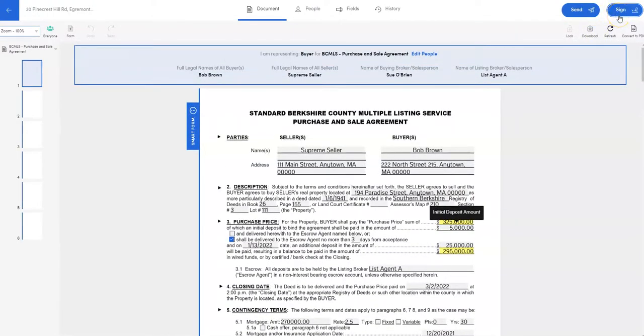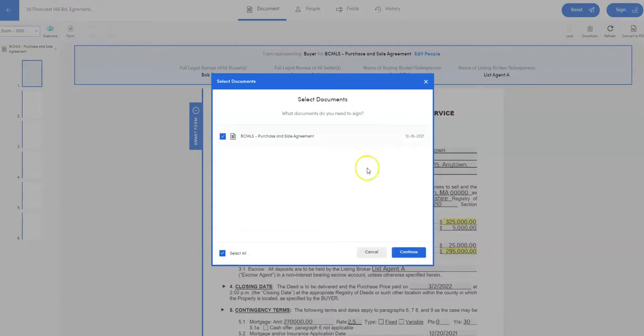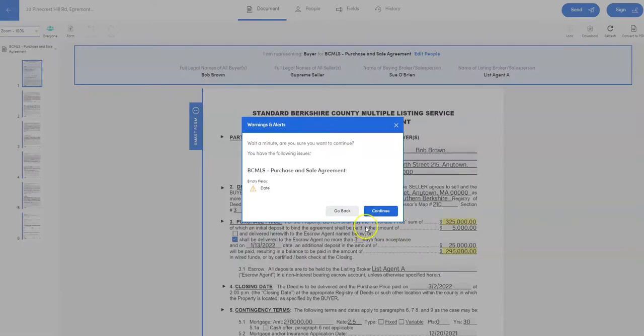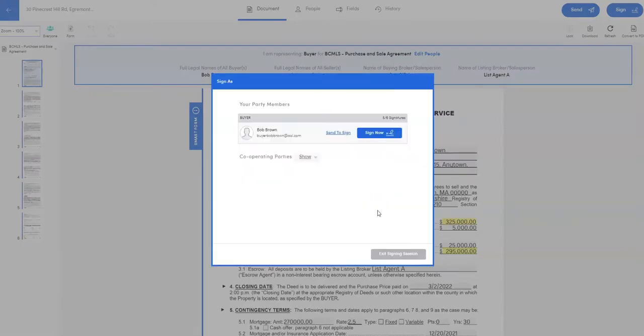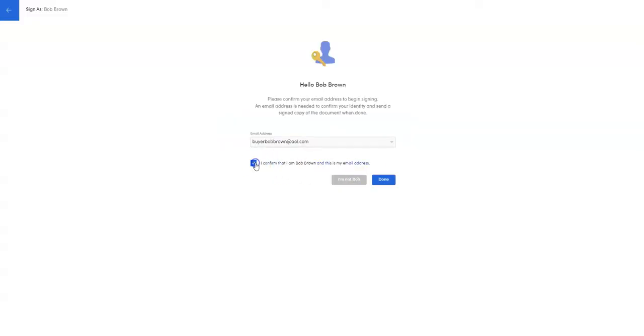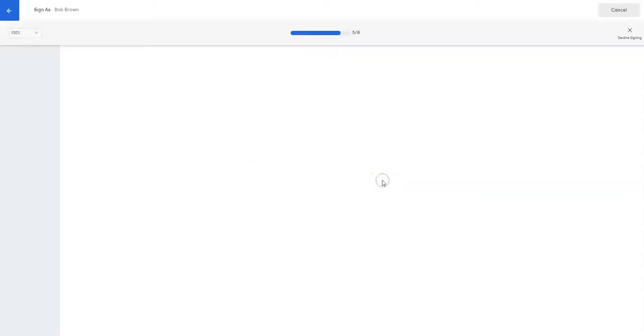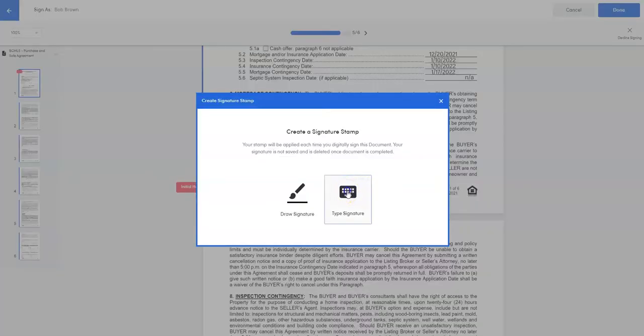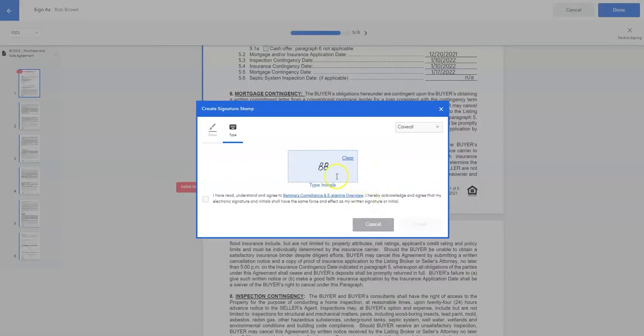I'm going to just actually do the sign here as if Bob were sitting with me again. And this time it's only asking me to do that one thing because I've already done everything else.